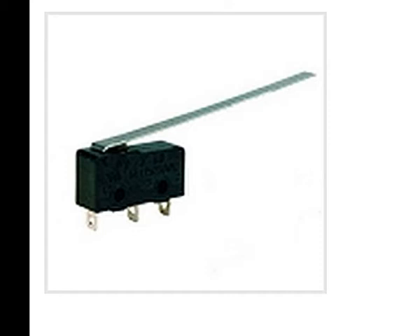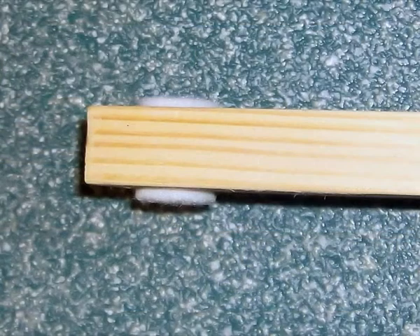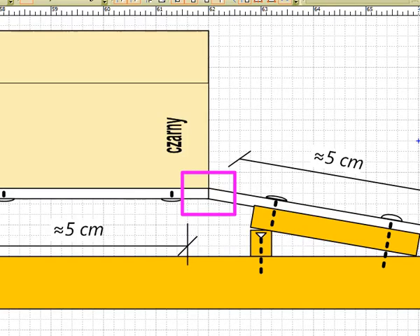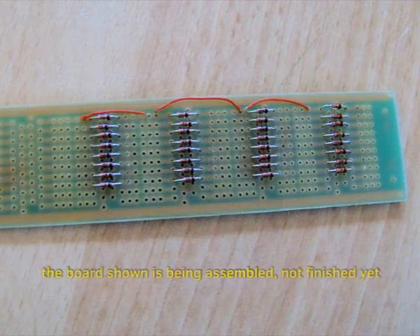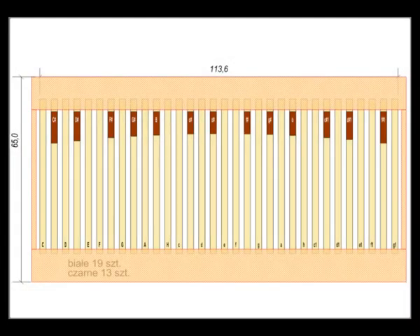Depending on the structure of our microswitches, we must solve their attachment to the pedal frame. Assembling all together, we have to mount and attach: 32 key levers with PVC hinges, with two felt overlays and elements pushing the arms of microswitches; 33 sections of vertically leading tubes; 32 microswitches. Moreover, somewhere within the framework we have to put the MIDI converter on its circuit board and the separating diodes. I decided to send the MIDI signal in the form of USB, so in the housing I also have to install the USB MIDI converter.